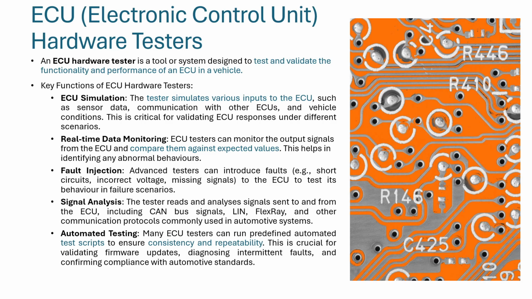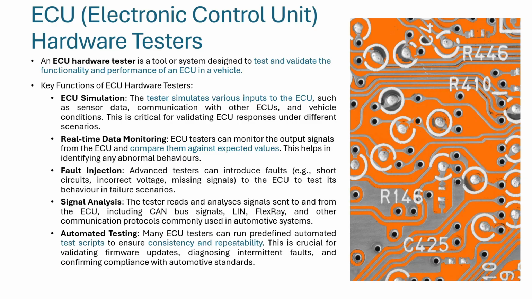Signal analysis. The tester can read and analyze all the signals sent to the ECU unit and coming as output from the ECU unit, including the CAN bus signal, LIN and FlexRay communication signals, or any other protocol signal, and thereby it can ensure the proper functionality of the ECU unit.